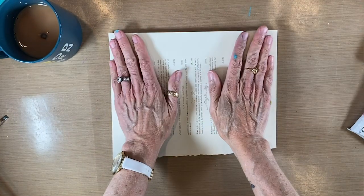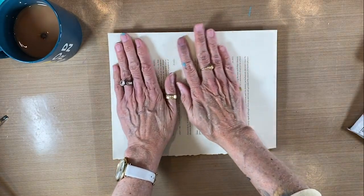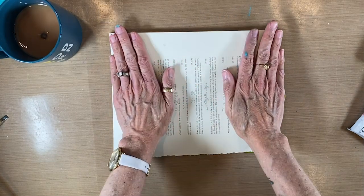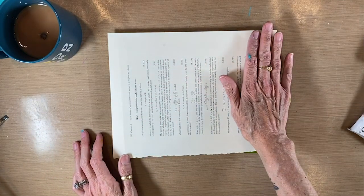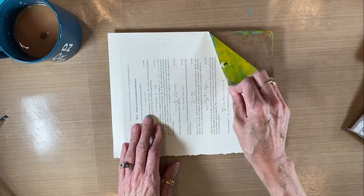Now, if you don't have a book on hand, you can most certainly use your kids' old homework papers. You can use sheet music, old book pages, whatever you have around. Let's just work with some non-precious paper so that you feel like you can just play and see what happens.